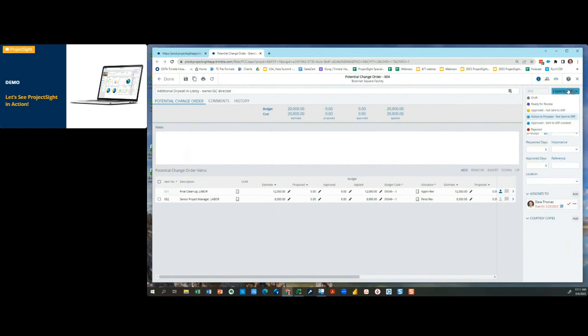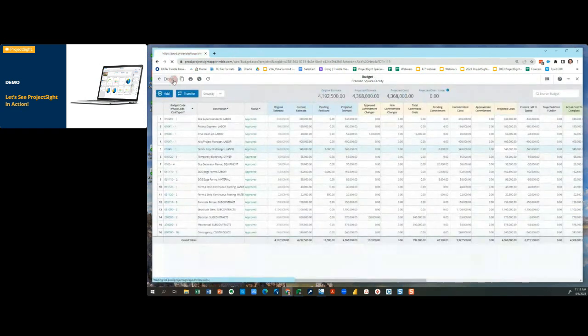And then most importantly, we push it through a workflow, approval, email, really easy to get the correspondence back and forth to get approval. And then we send it over to accounting. No room for error as far as losing ones and zeros off the end of a line item. It's going right in there with the right approvals, right controls, and updating your PCO log over at accounting. I like it, Dave.